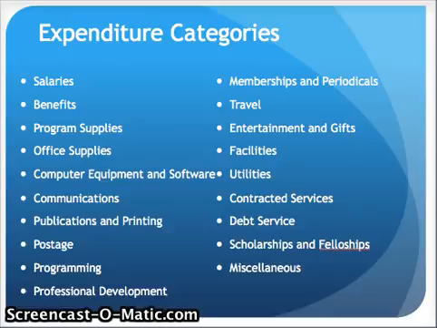Computer equipment and software, we know technology is always changing, and it talks about how budget managers need to recognize the difference between wants and needs. And so, periodic replacement of hardware and upgrades of software is really the way you want to go. You don't want to just look for the newest and greatest thing. It's what do we need versus what do we just want? So, what can we eliminate? Communication, so that's talking about telephone and data lines. And so these, you want to be sure that you go through and make sure that these lines are active, necessary, and that they're charged to the appropriate place.